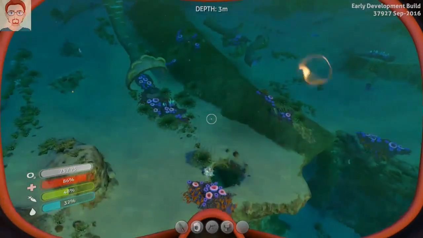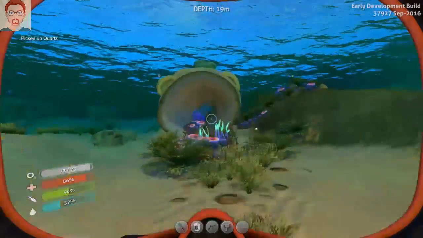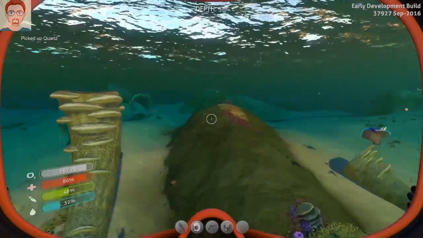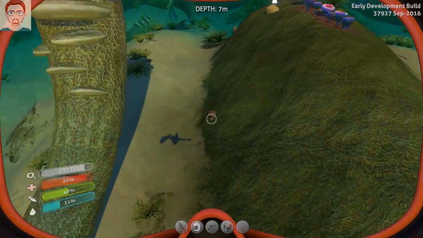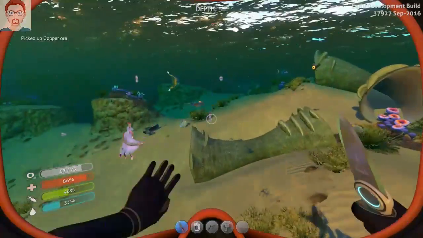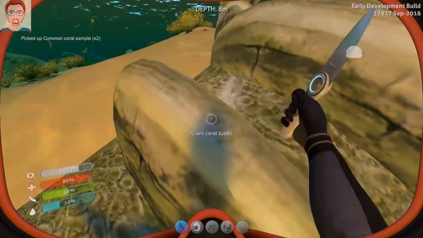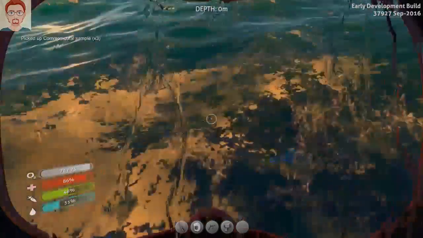And you are going to need quartz, which I know I have plenty of at the moment. We have some salt, so I can pick up some more common coral if I need to or wanted to, and make some more water. The thing I am going to need though is to catch some fish.